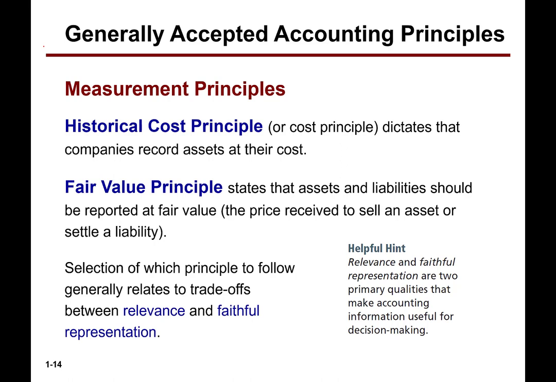We have measurement principles. The two main ones we use are historical cost and fair value. Historical cost says that you report an item on your financial statements at its original cost to you. For example, if I bought a piece of land in 1974 in San Francisco — say an 8,000 square foot lot — maybe it cost me $100,000. Today that same lot may be worth $1.1 million, but I would still report it on my financial statements as land at $100,000, because that's what I paid for it back in 1974.